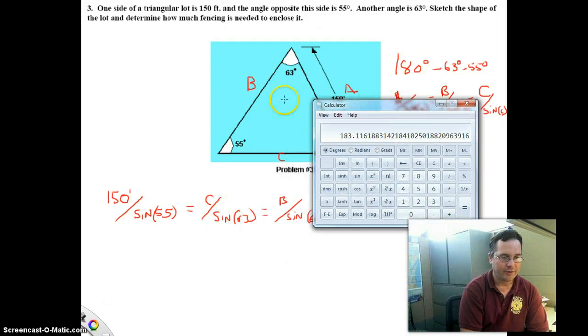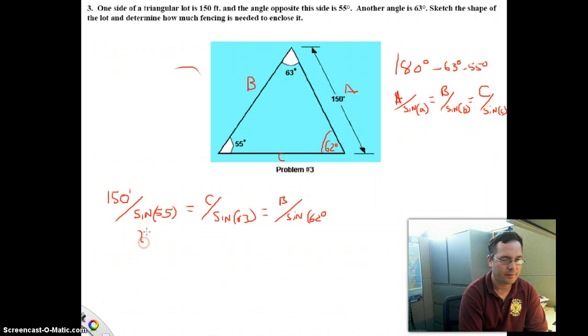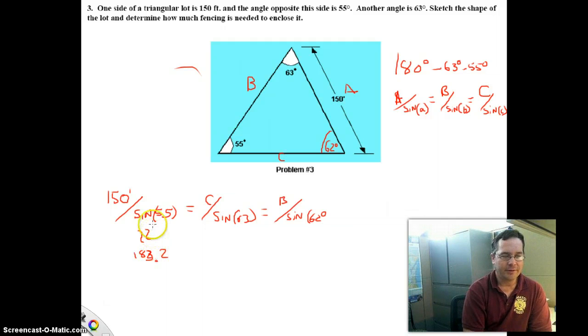So this is the reciprocal of the sine of 55. Instead of dividing, because I have the reciprocal, I simply multiply by the 150 feet. So, we could come over here and we could add an equal sign. 150 feet divided by the sine of 55 is approximately equal to 183.12. If we think about our units, it's feet divided by the sine of an angle, which is without units. So the units here are going to be feet.